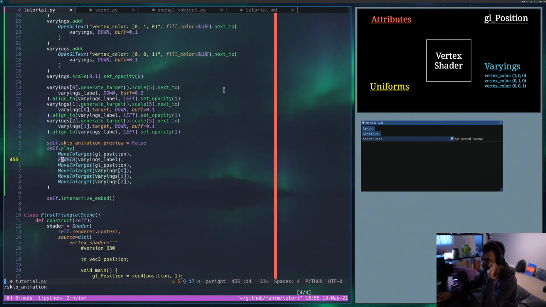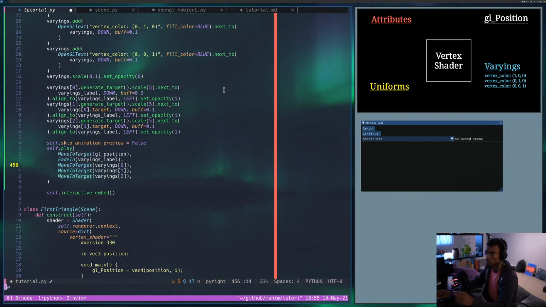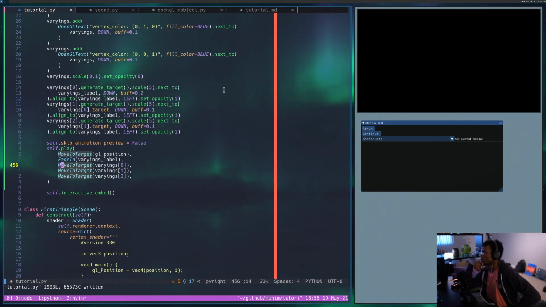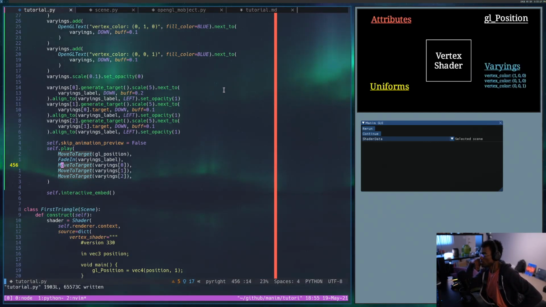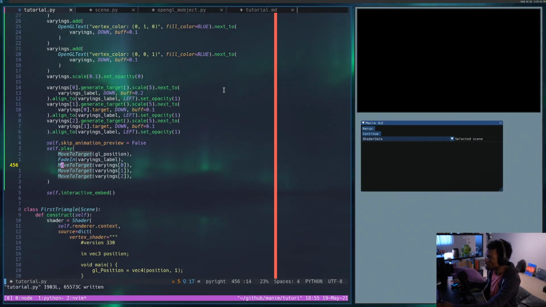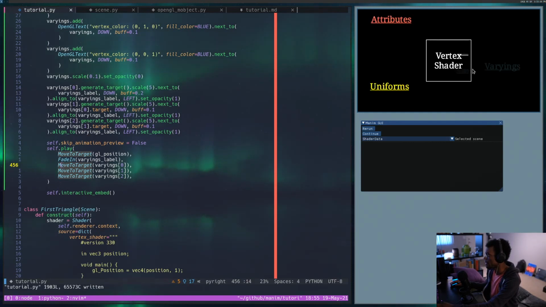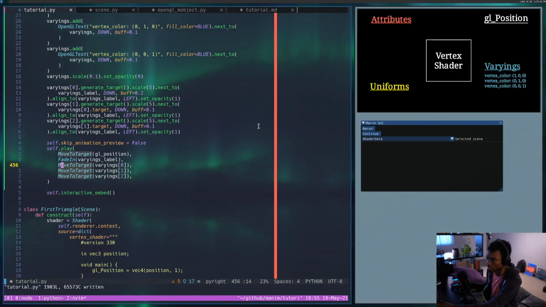Wait, why are there two move to targets with GL position? That's weird. GL position should probably just fade in. And then the data should come out of the vertex shader. Or so that's what's happening with the varyings.